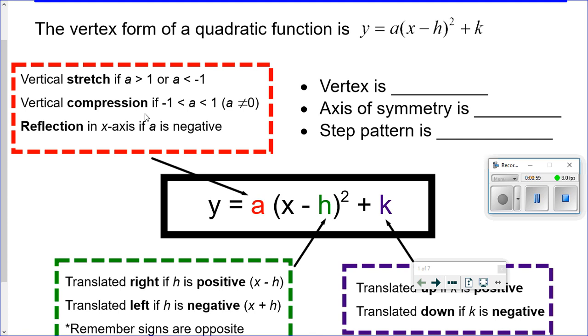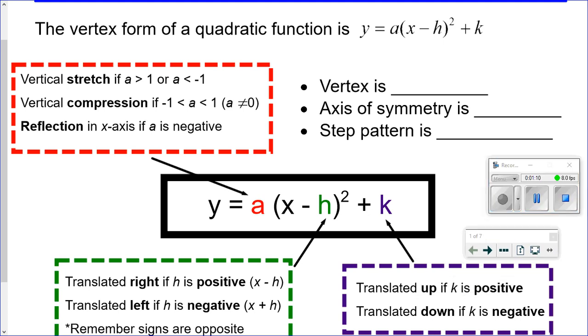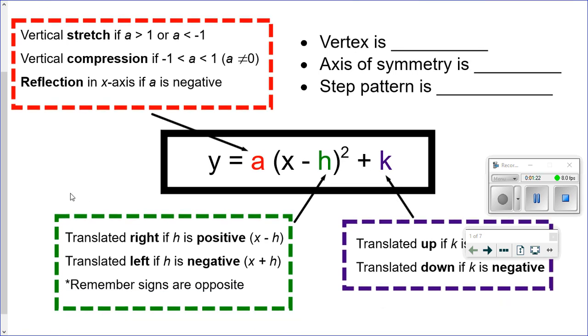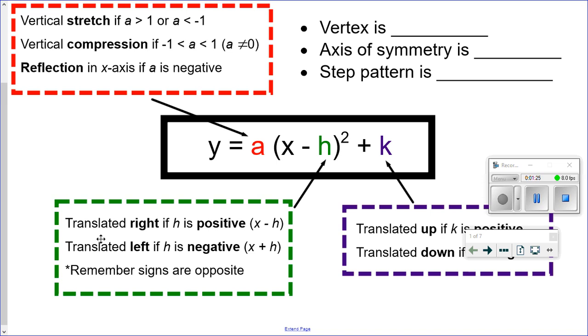Again, in student parlance, you guys like to describe it as being a decimal. I will not accept this on a test or an assignment as being an answer, but there's nothing wrong with thinking of it that way so long as you get it right in your head. There, of course, is a reflection in the x-axis if A is negative. There is no real short form for that one. It's unfortunately the way it is.